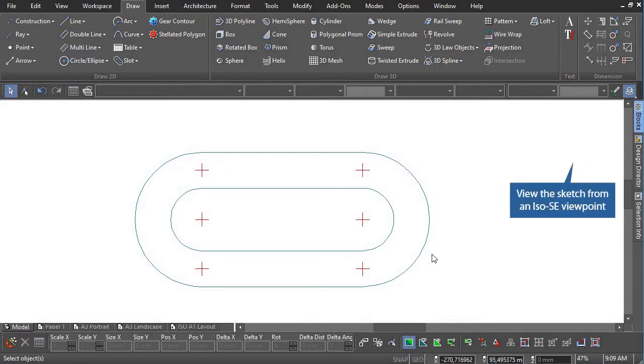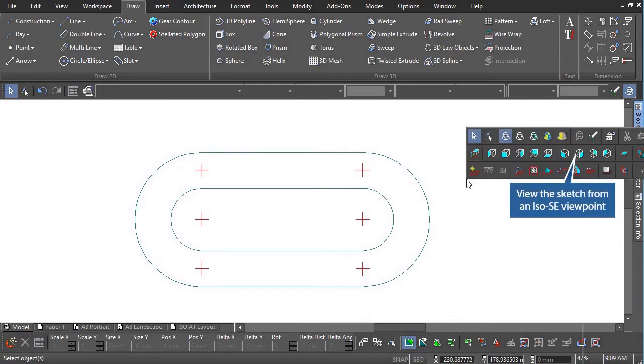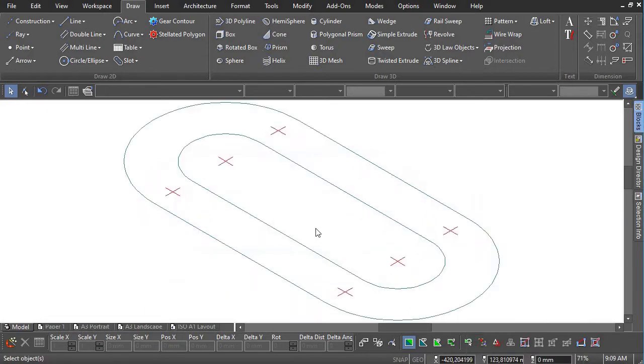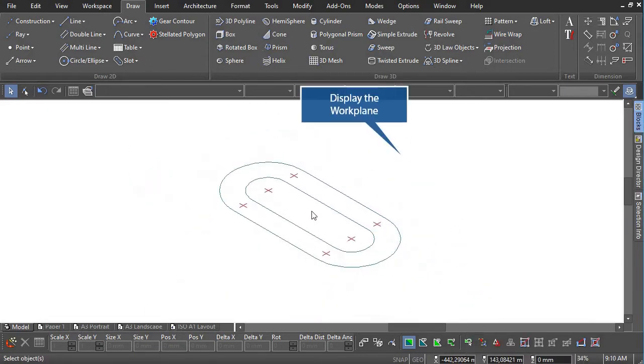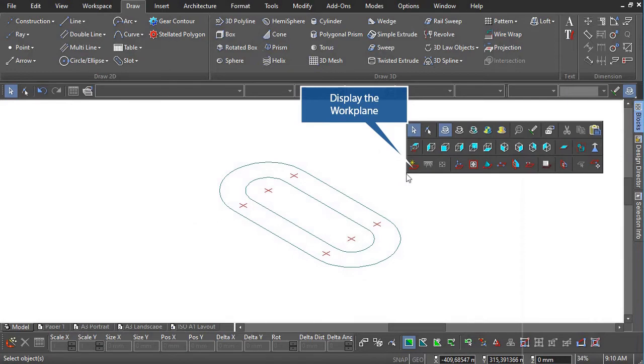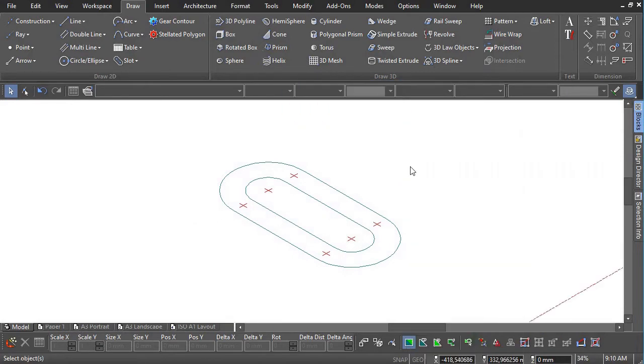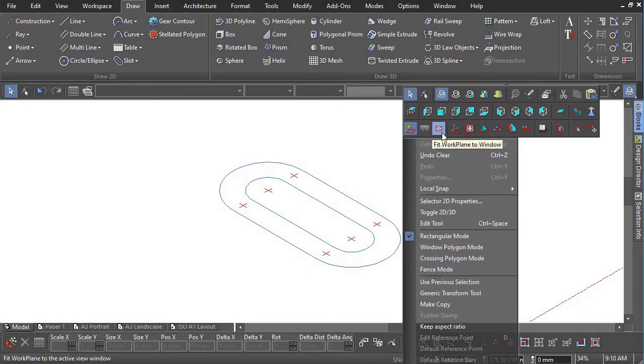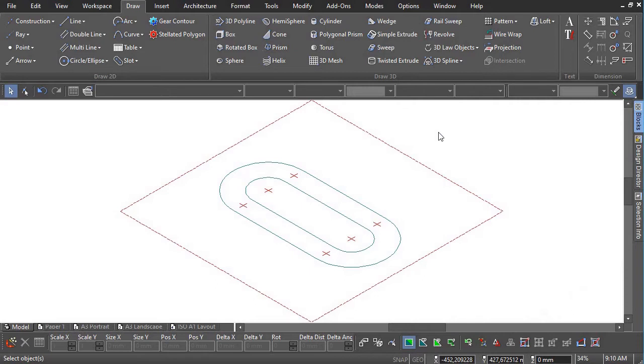Right-click to view the sketch from an isometric southeast viewpoint and make sure the work plane is displayed. The outer slot profile will be extruded downwards below the work plane.